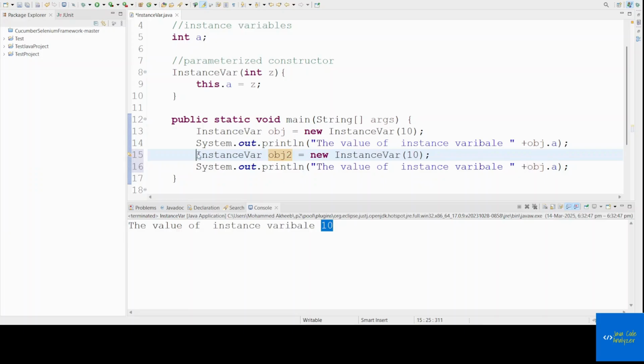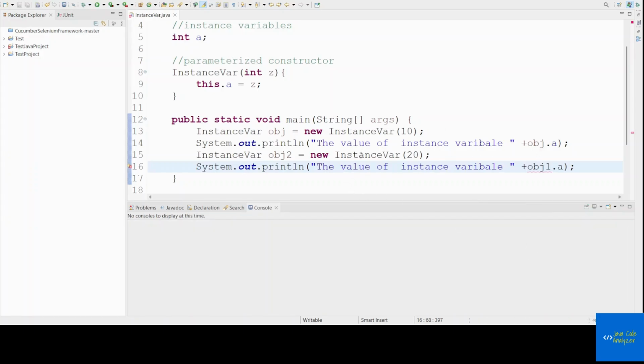Object 2. So how to create an object? Class name, object reference, new keyword, constructor call. So this constructor call will be initializing the value with respect to the instance variable, right? So now what will this do? This object will set the value of variable a to 10, whereas this particular obj2 will set the instance variable value to 20. Let us see. Here I'll just replace it as obj1 and run as Java application. It is giving me a compile time error, guys. Okay, here it is object 2. So let me declare it as object 2, Ctrl+S to save, run as Java application.